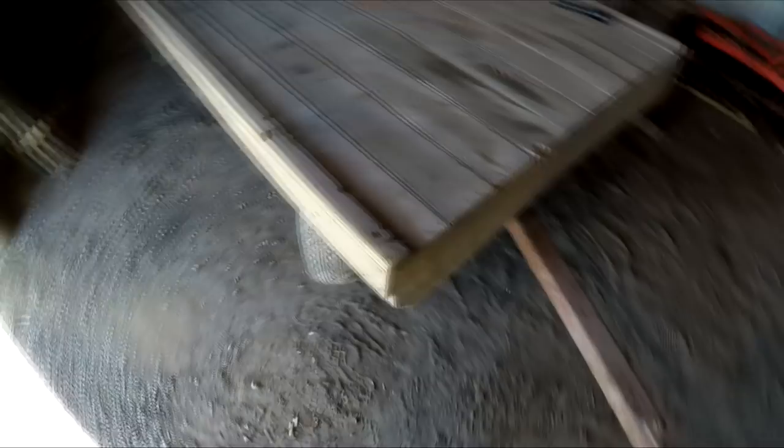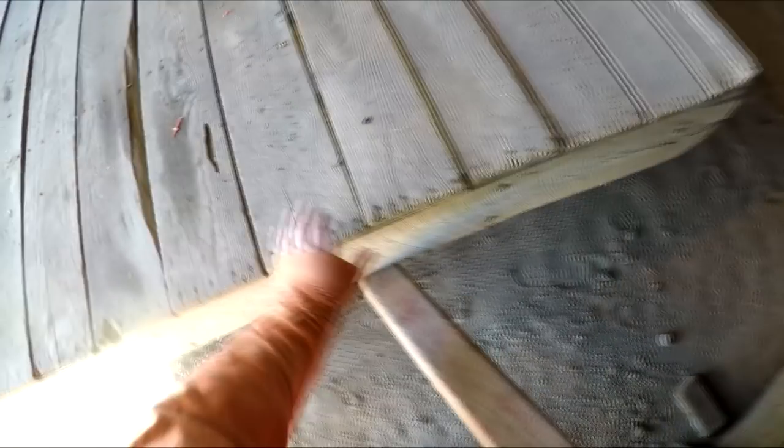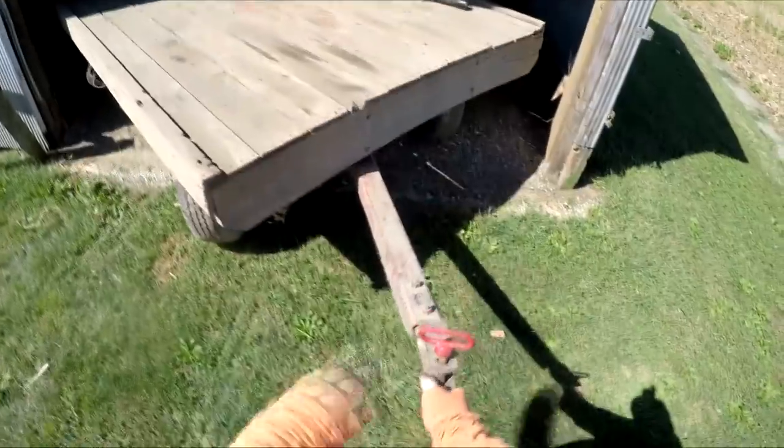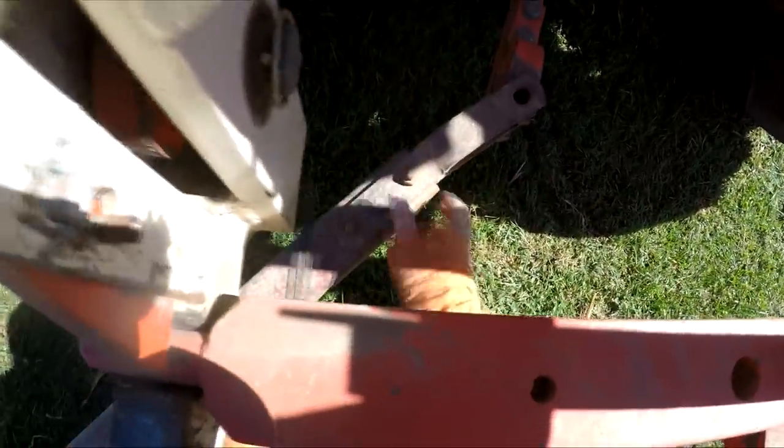We're gonna get this old wagon out of here. I thought it had a flat tire, however it was just kind of sunk in the ground. Not saying the tires aren't low — of course, after sitting for about two and a half years your tires are going to be a little low, that's just to be expected. The way we have these packed into the shed, you have to get them out manually — dad's on the back pushing, I'm up front on the tongue steering and pulling. It came out of the shed pretty easy. We've done this a few times so it's not too big a deal to get it hooked up to the 995. We could use one of our smaller tractors, but it's just kind of fun to break out the 995. So I'm going to go ahead and blow off the trailer.